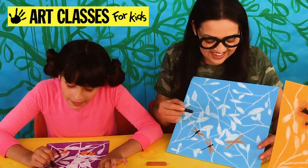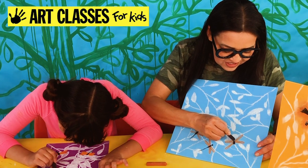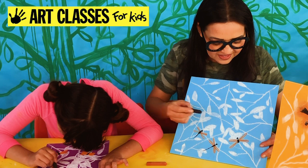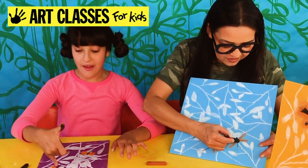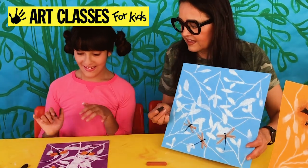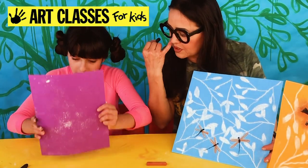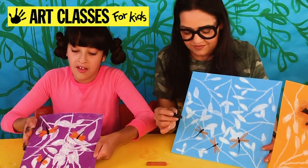Nice! Okay, last one. Oval in the body. Circle for your head. Tap out the chalk dust. And then the line goes through it, and flick it out. I think that one was my best one. That was. So I've got some long tails. If you want to make your tails longer, you can try to flick it so lightly that it goes thinner. I think I'm good. You're good?